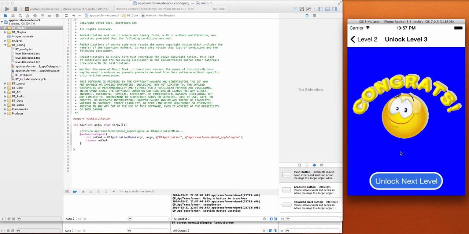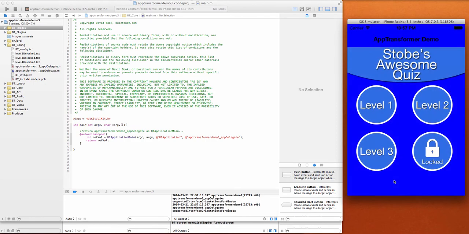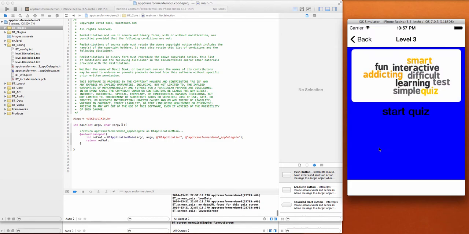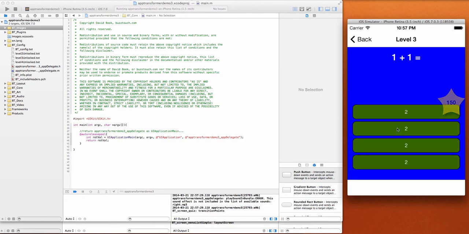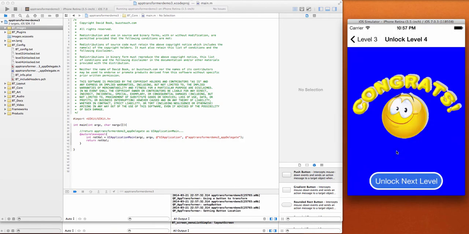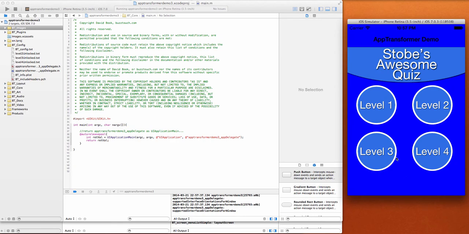Continue. Same thing, I got to another screen. This could, of course, be a different background. It could be different text here. This is just a graphic image that you can put in, any graphic picture that you can make in Photoshop. And I tap that, it refreshes the app, and now level 3 is unlocked. We can take that one. Let's try this one. Oh, okay. I'm so smart. And then unlock. And then boom. So this is actually 4 different versions of the same app that are running.